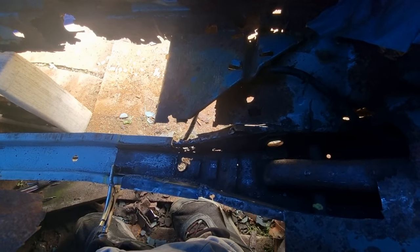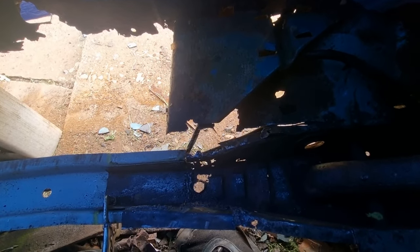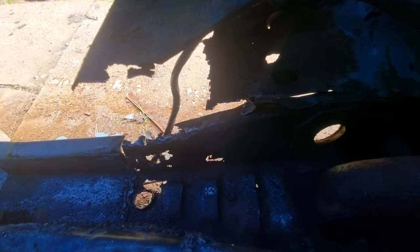Hello, another day, back on working on this. Now I've got to start making that side. That's what I'll be doing today. I'm on the inside because it's raining, but you've got to do what you've got to do to get work done. So that's what I'll be doing today, and I'll show you when I start doing it.